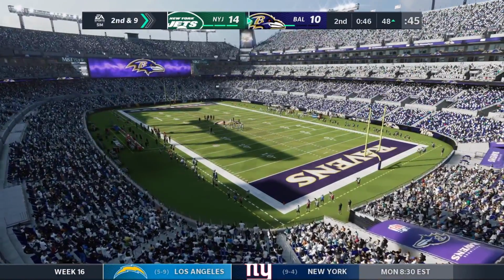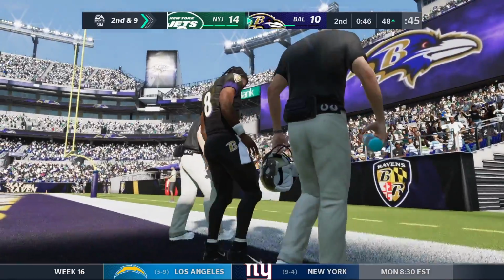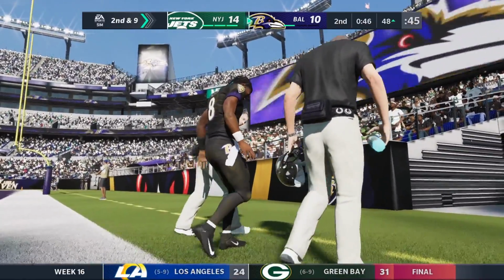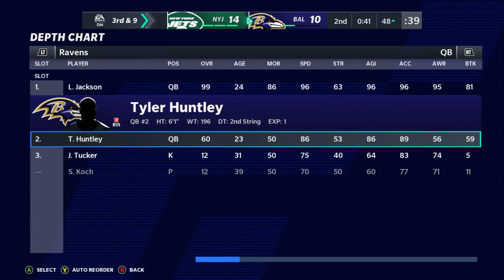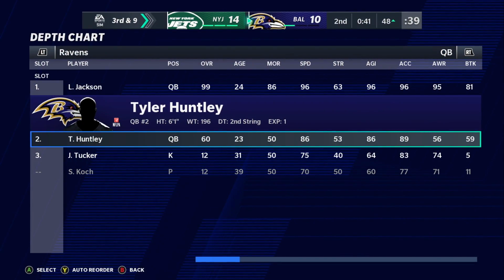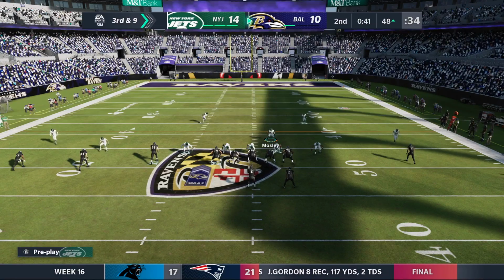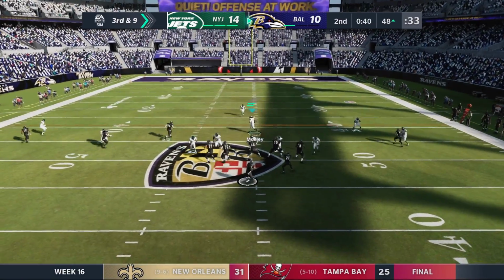He's going to need help getting off the field, and right before the playoffs, Lamar Jackson getting hurt. It does look serious. We'll have to see what happens. In comes Tyler Huntley, who is now their backup quarterback, second-year man. He's kind of the same mold as Lamar Jackson, so we'll have to see how he does.